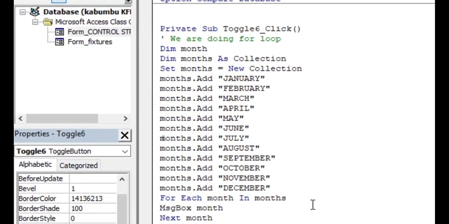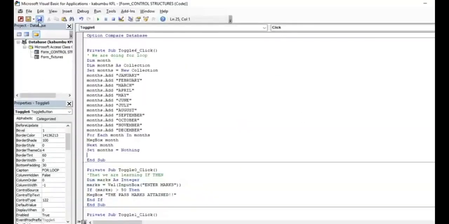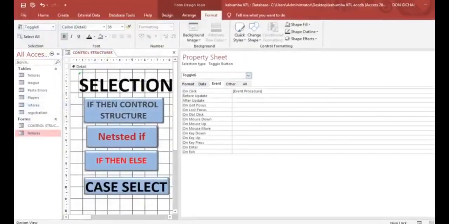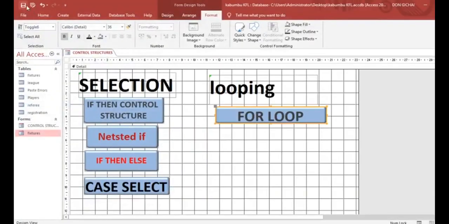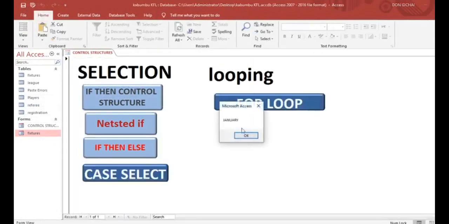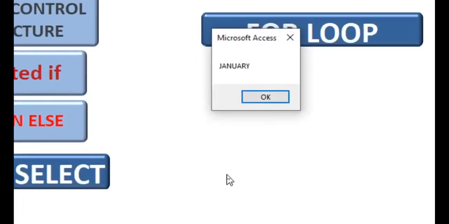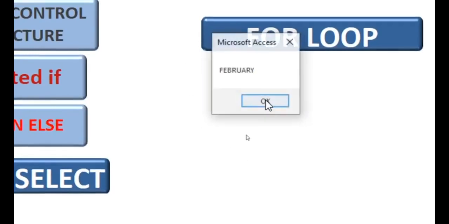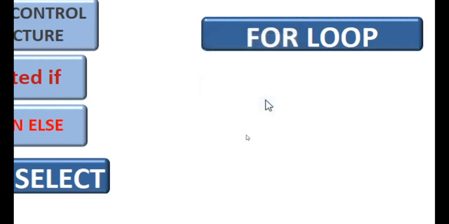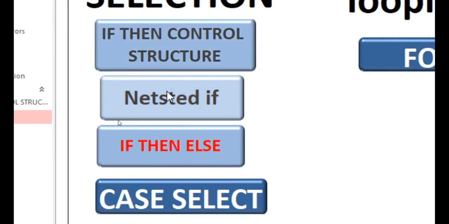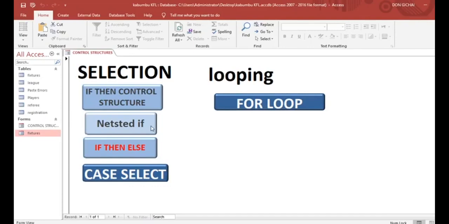That is for the for loop, and therefore we can try to see what we have after writing that. You can close now this, then save, go home, then run. Therefore, you can see on clicking the first one, it brings January. Next, it now runs to the next, March, April, that way until when it reaches December. It executes because you have written that when you reach December, display nothing. Then from there, we can go ahead and look at our next looping.